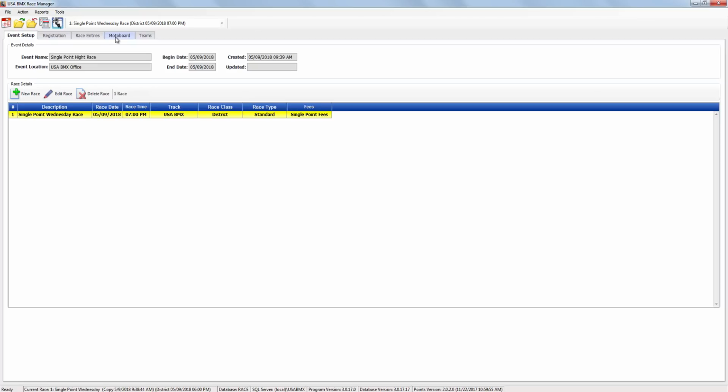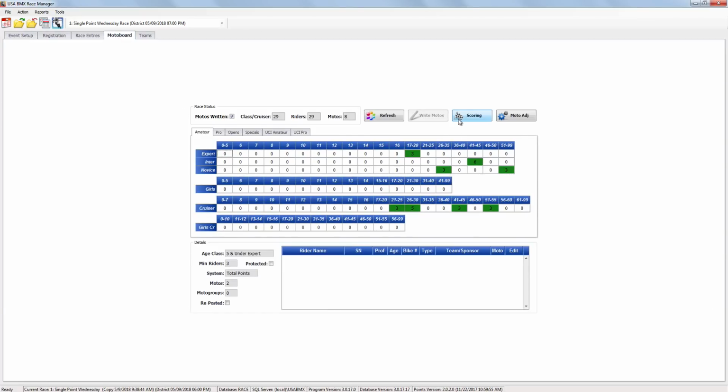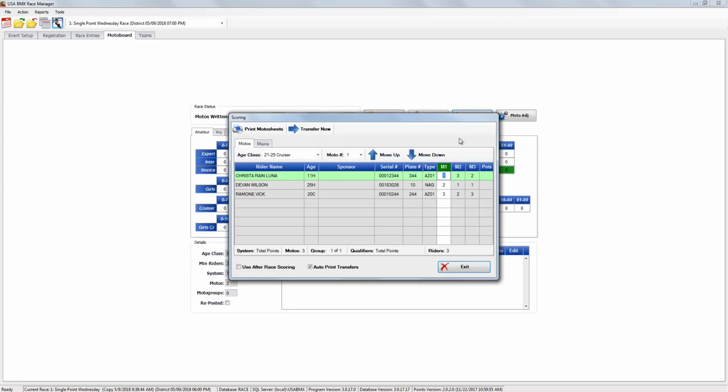And one other thing to note before you get into your TORF Wizard is make sure after the race has ran that you score the race. You will need a fully scored race to do the TORF Wizard. So in the scoring grid, you see that we've got everybody racing has scores, the total point classes or the transfer rounds. And then in the main tab, we've got the correlating scores for all of those classes for the day. So make sure your entire race is scored. If you need to know how to score, there's a separate video for scoring, but just again, make sure the race is fully scored.